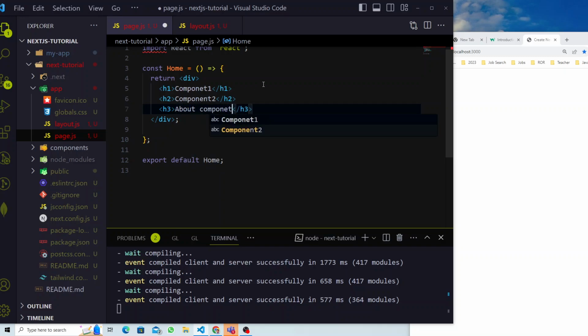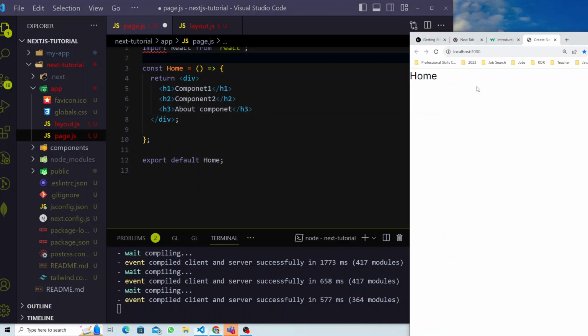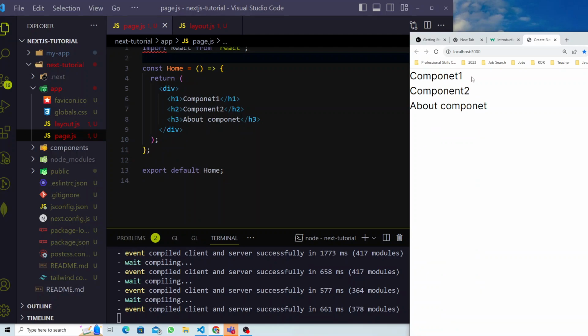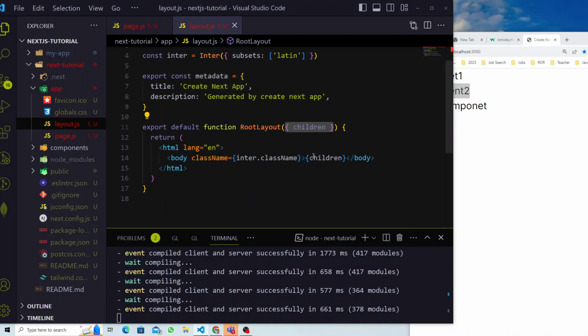If you want to put it here, it's okay. You just have to import the component, or any route, and bring it here. Just import it here, and you can add it here. That will work. So if you go look at the page, see, it's just rendering now. These things passed.